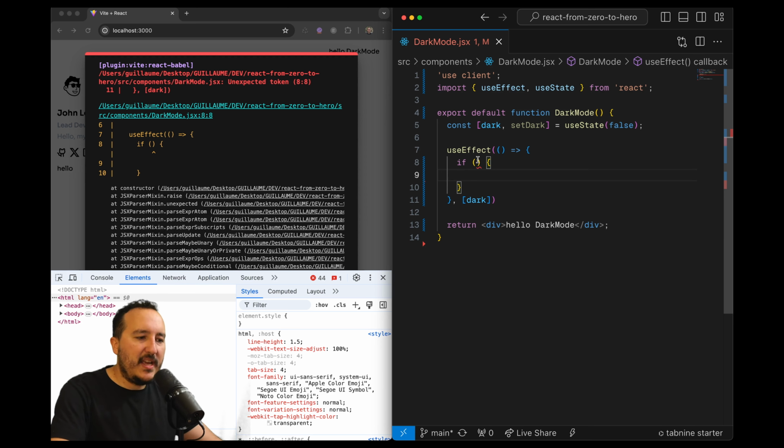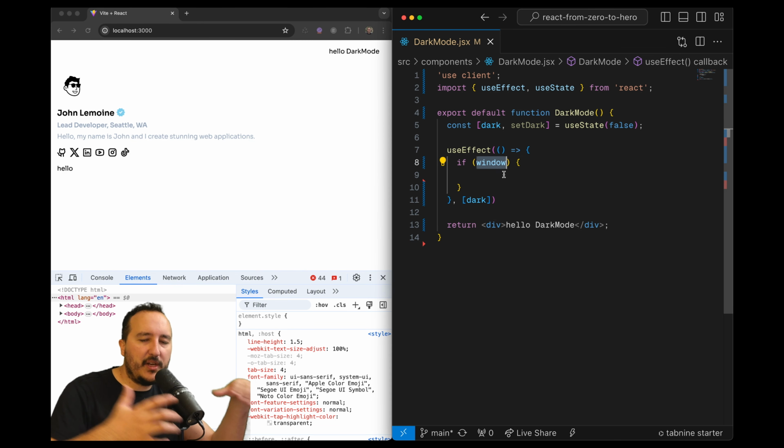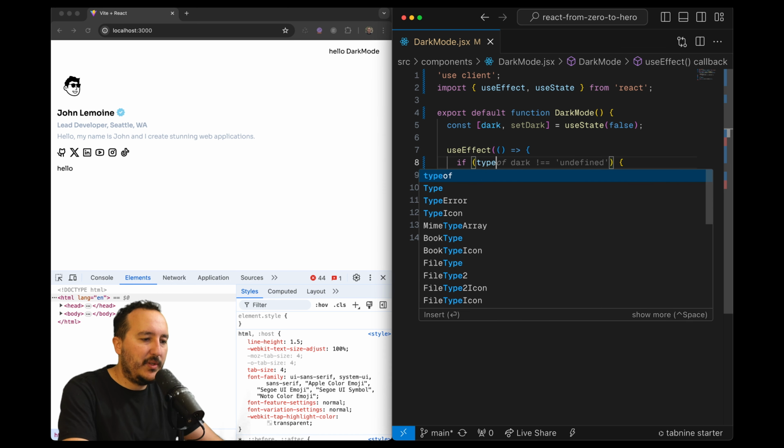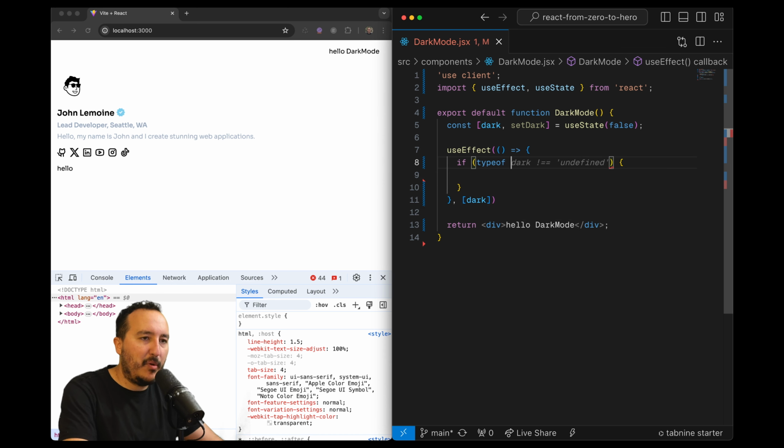So there's a trick here that we need to apply. We need to check if window exists or not. So what you would do at first is to type window like this. However, here you're going to have an error all the time because the window probably doesn't exist yet. So what we want to do is say typeof window, and if the type of window is not undefined, we can trigger something. Otherwise, we don't enter into the condition and we don't trigger any error.